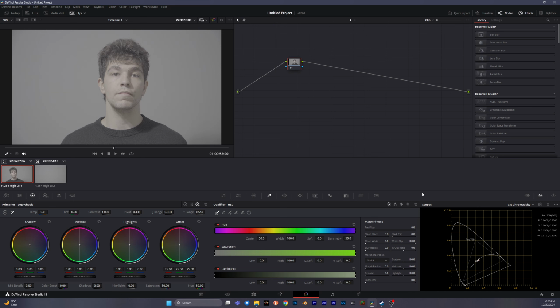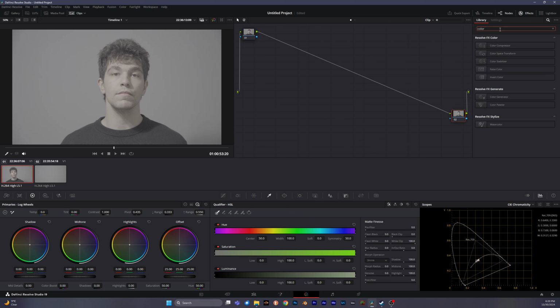We need to do our color space transforms. I need these two nodes here. If you're using Rec 709, there's no reason for you to go to DaVinci wide gamut. If you're with phone footage, then it's okay to just leave it as it is and continue your work after the color space transforms. That's the same technique with every camera, so it's not a big deal. This is just good for everything.